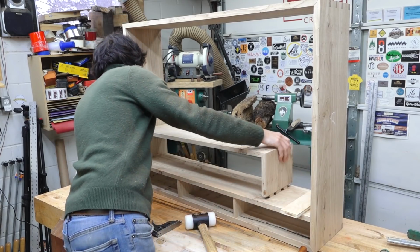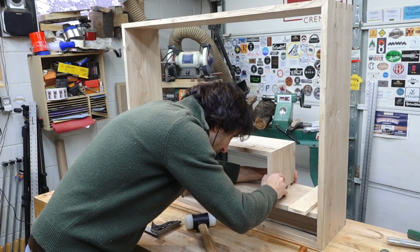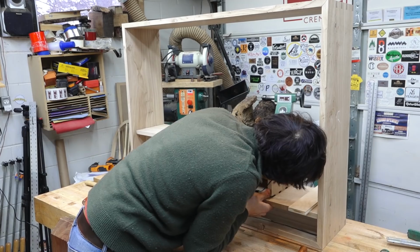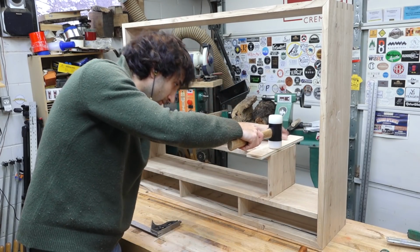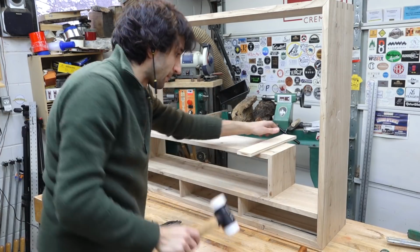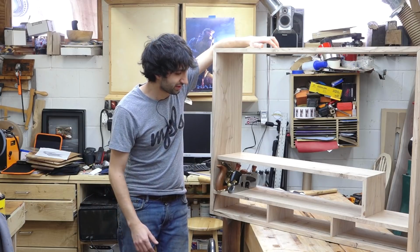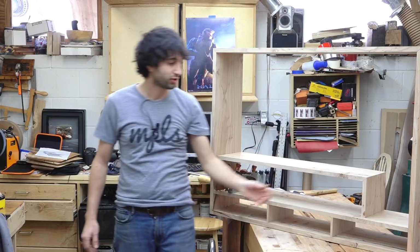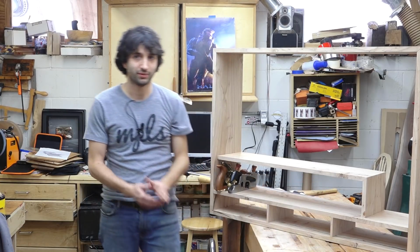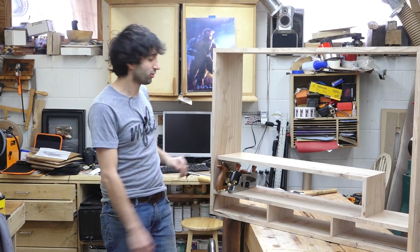And this is going to get some cubby hole dividers. Once I get those cubby hole dividers in there, I'll have a nice little video of this whole thing coming together, which is going to look pretty good. It's just nice to start seeing this thing actually looking like something where you can put things. The little cubby holes will give me more space for additional planes like this, and also a little tray for card scrapers, since I don't have a good place to store those right now. But yeah, a lot of cool joinery in here.